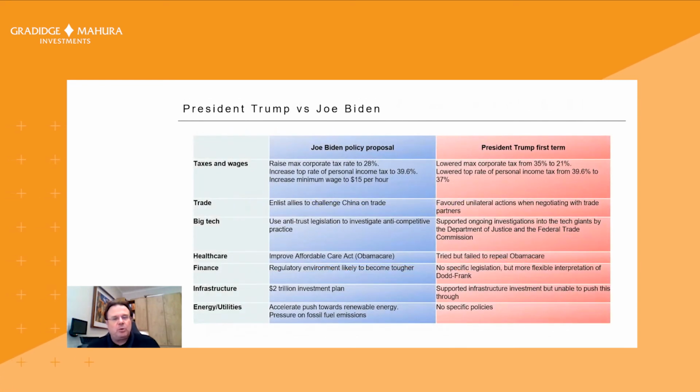Lastly, what is the difference between Biden and Trump in terms of policy? There are a couple of key differences. There's a whole lot of words on the charts. I'm not going to go through them in detail. Firstly, Biden is going to raise taxes. He's made that unbelievably clear. Trump, when he got elected, lowered taxes. He lowered particularly the corporate tax from 35% to 21%. He also lowered the tax rate for the top income earner. And Biden has said that he's going to reverse some of those tax reductions. Not fully, but he's going to reverse them.